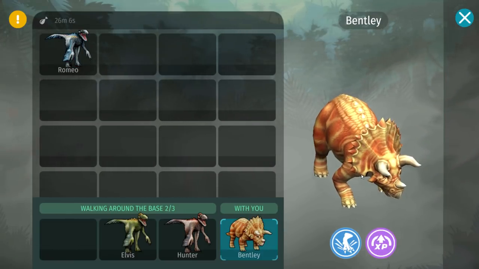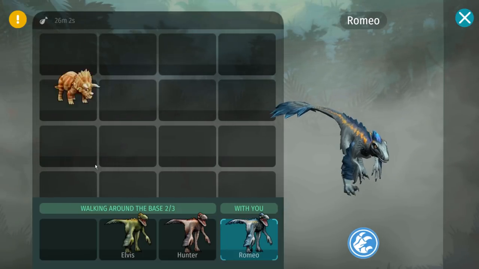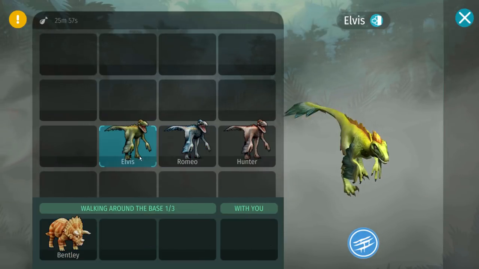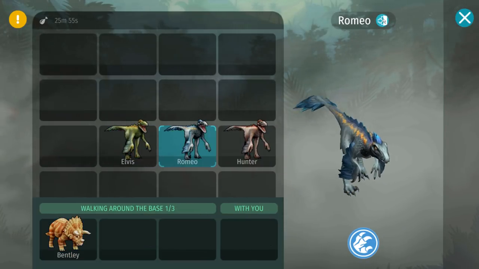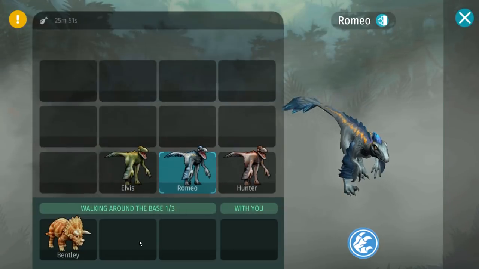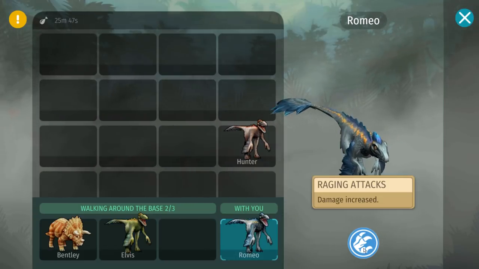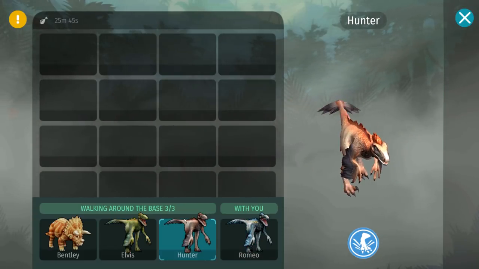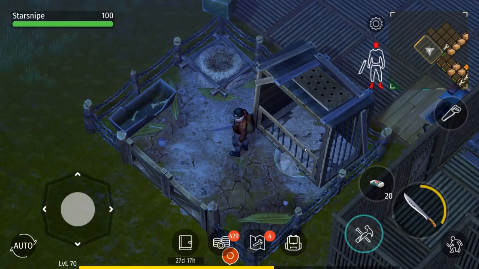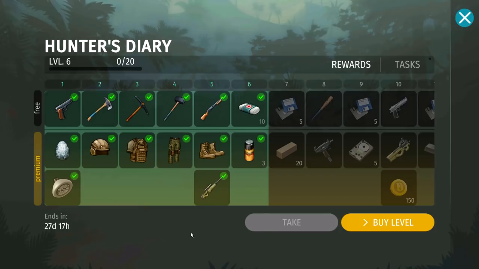Still not as cool as our freaking Triceratops over here with the double perkitude, but let's bring Romeo out for a spin. I still have no idea if, I do not believe that it's possible to breed them or to level them up. I do not want to release the dinosaurs either. I don't know if that's gonna be something that's coming down the line to the game. That's kind of what I feel like would happen, because currently you cannot level up the dinos, which is a bit of a bummer, unless I'm just being blind as a bat, which honestly is always a possibility.